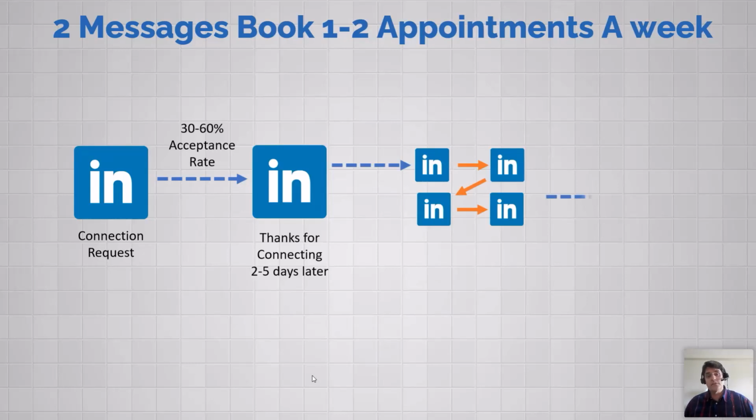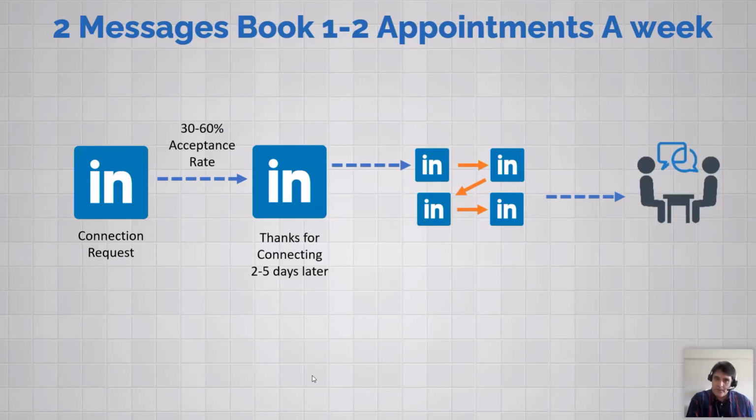And as you're doing that, obviously the goal is to get people familiar enough with you to get to the point where, remember, they've looked at your profile. Every time they see a message, they look at the profile, right? Eventually they get to know you, and if they like you and they need what it is that you're selling, then they reach out to you, and that's how you book those 1 to 2 appointments a week, right? It's a numbers game. I'm telling you now, if you send 100 connection requests a week and you have a good profile, this works always.